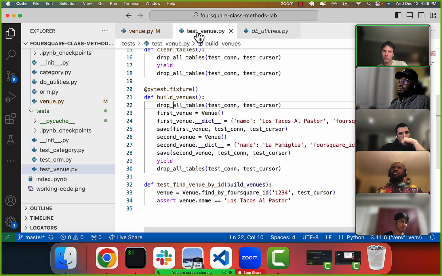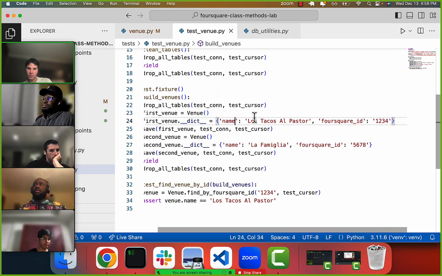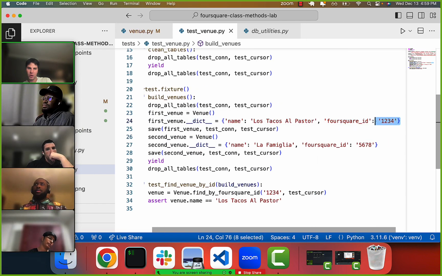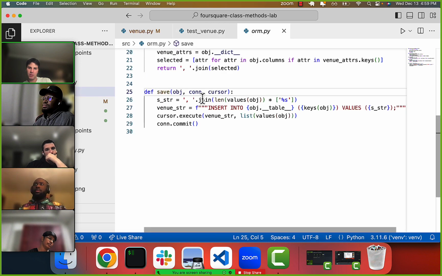So the first thing we do is make sure our database is clean, meaning we don't have any records in it. Then we create a new venue instance, add some data to it, give it this name, give it this Foursquare ID, and then we save it. Remember, the save method calls an insert into.